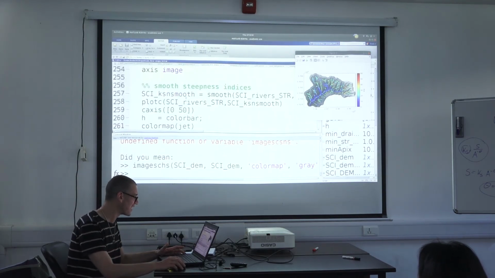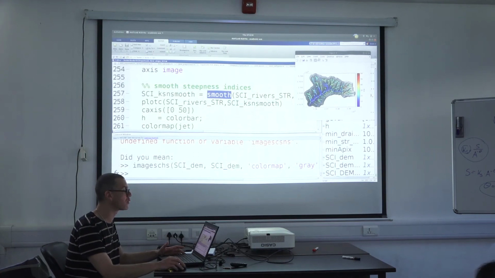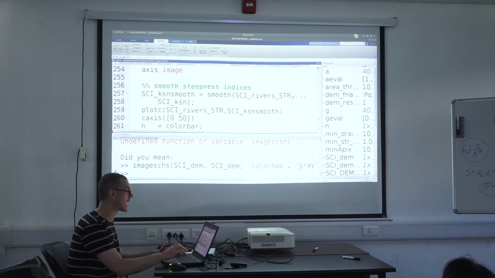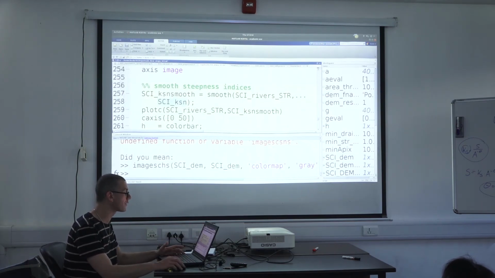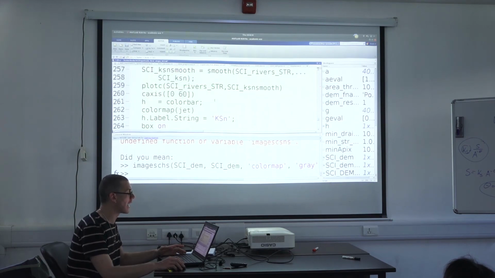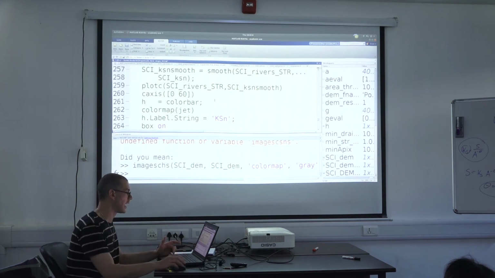My apologies. I just wanted to let you know that we can also use a different smoothing function. So if you don't want to aggregate, but you want to rather smooth, there is a difference. I'm not going into the details of the smoothing function, but there is a way of smoothing that generates a slightly smoother output.